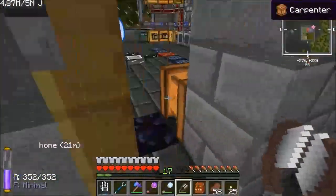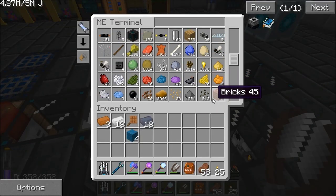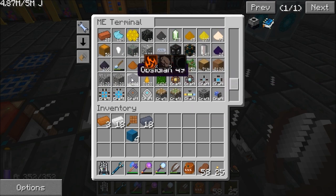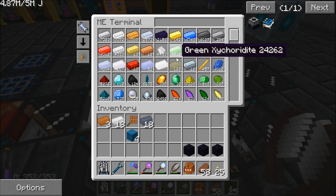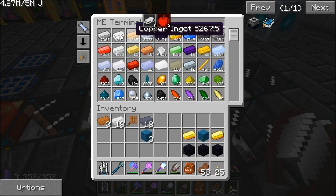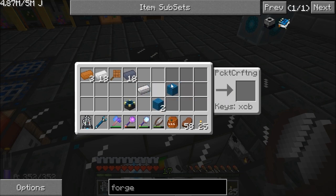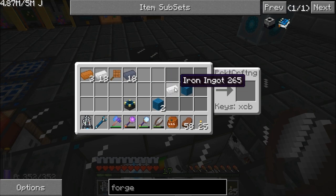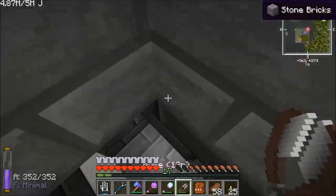So if I remember this correctly, we need, for the plinth, come on, where are you? 3 obsidian, and 2 gold. Was that correct? And then that was correct for the plinth, excellent. And then the forged lexicon itself, iron, gold, and a book. Gold. And let's go downstairs.